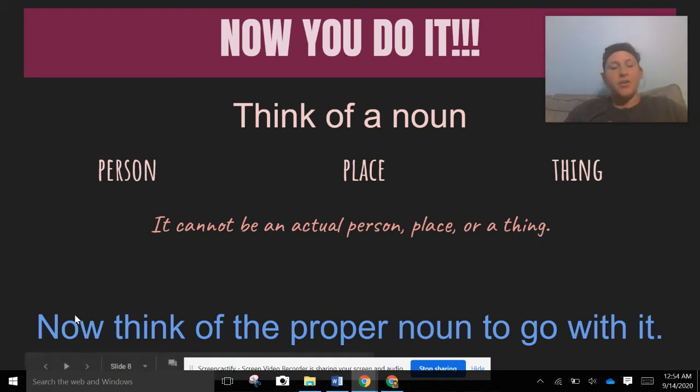All right, so now you're going to think of the proper noun to go with it. So for example, if you thought dog, then the proper noun to go with it would be Max, the dog that chases balls. Cartoon, Ben 10. My nephews love that show. TV show, Descendants. My nieces love that. Descendants. So you're thinking of just the basic noun and then the proper noun to match it that would be capitalized in that sentence. So girl, Dr. Netsis.